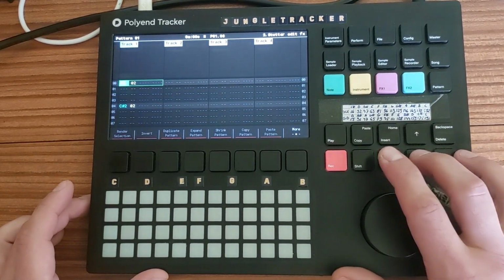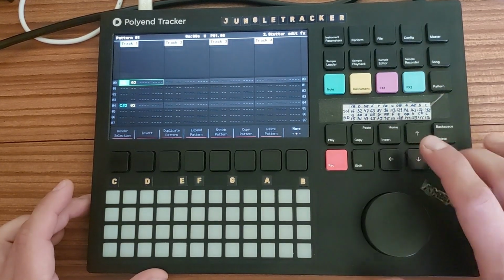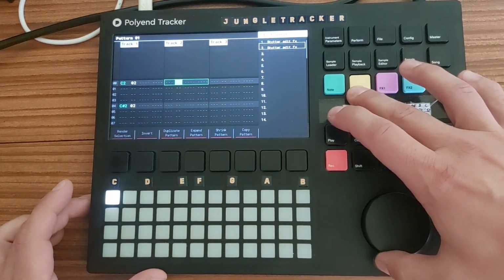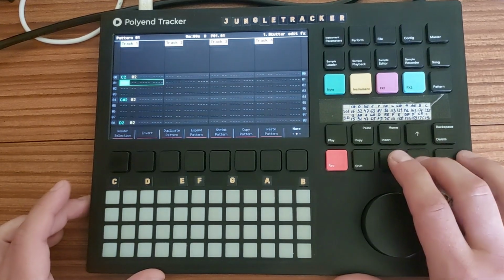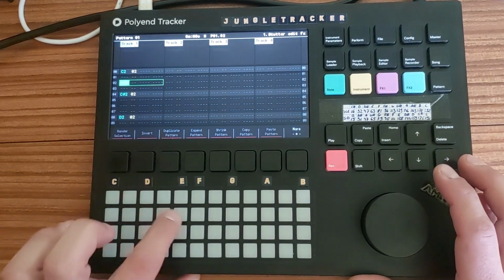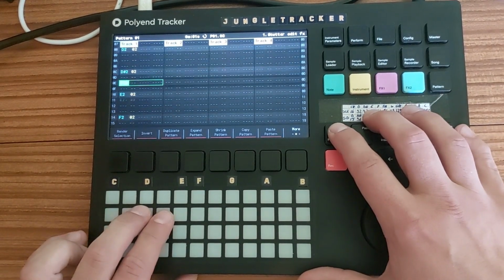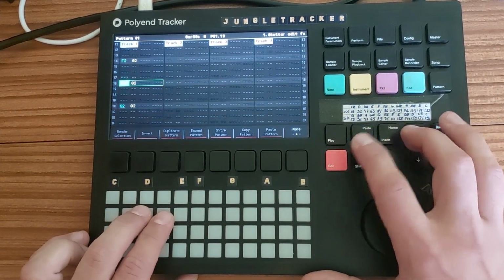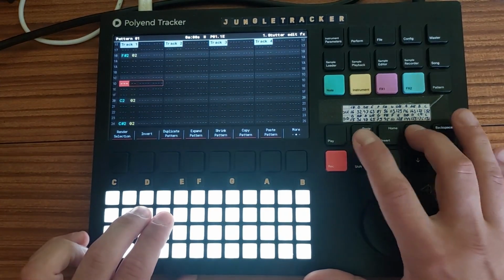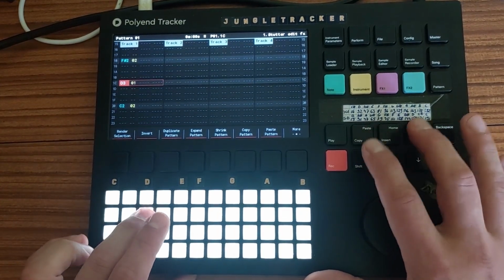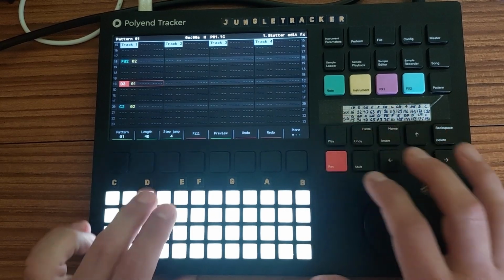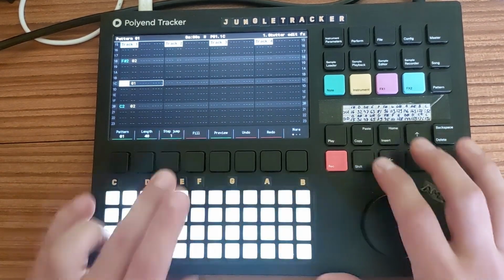Okay, and now we can use our effect sample. Let's lower the steps.